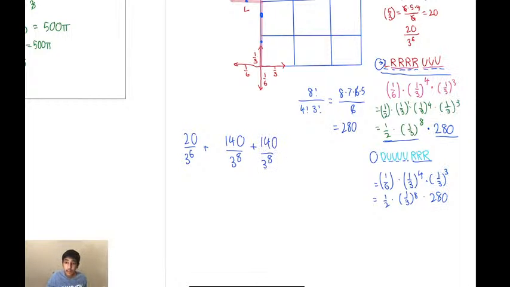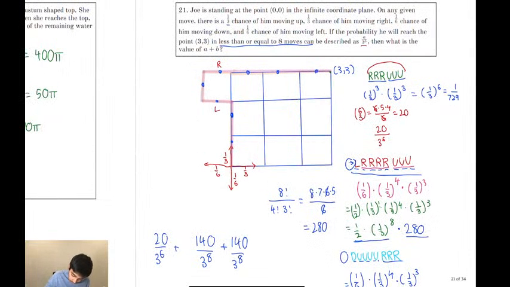Okay, so it seems like there's some confusion about why this is going to be 8 steps, but the reason is basically when you go left and right, we have to take a left and then a right, and when you go up and down, we have to go up and then a down. So those are just diversions. You can think of them as a diversion. And to get 8 moves, we need 1 diversion, left, right, or up, down. And to get 7 moves is not possible. In 6 moves, we have 0 diversions, just only right and up, getting straight to 3, 3.